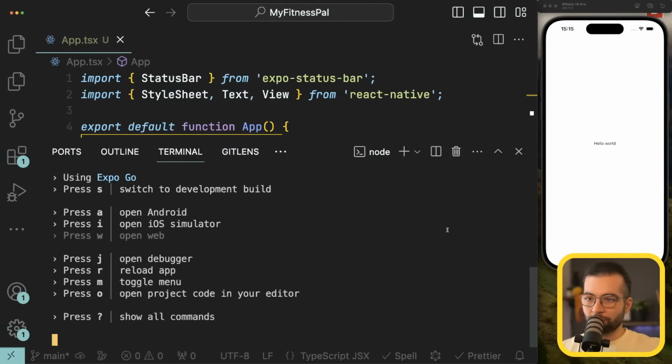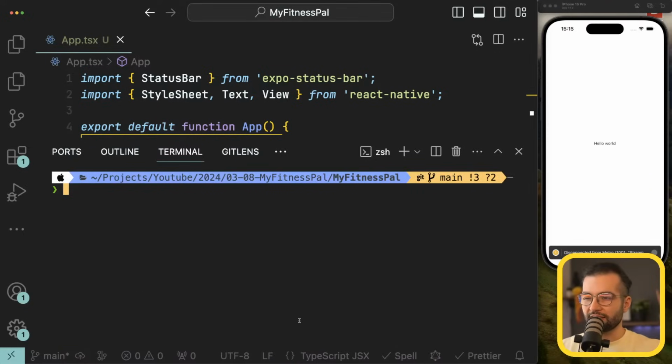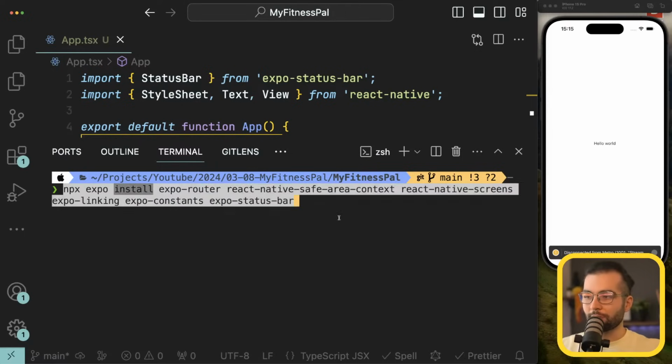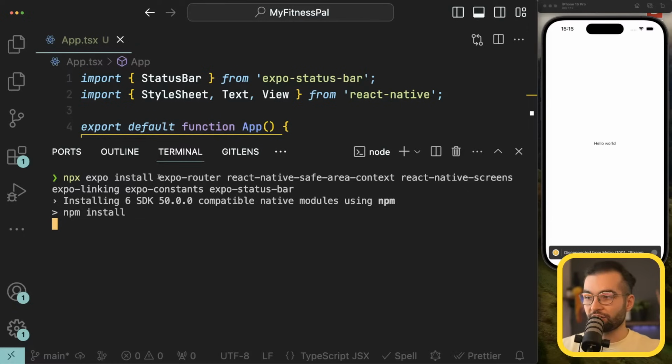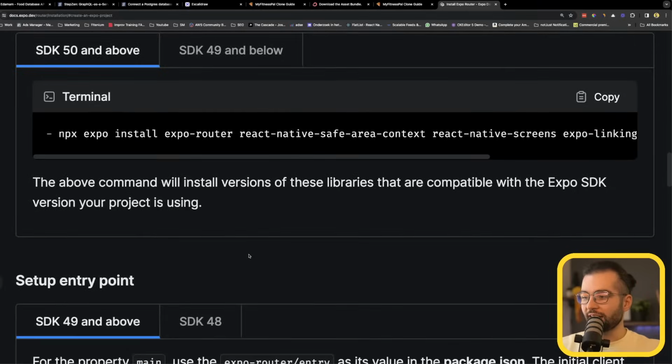Let's open back the terminal and let's press Ctrl+C or Command+C or Alt+C, I think, or Windows-C. I don't remember what that is on Windows, in order to stop the development server, because we're gonna have to restart it a bit later. Now let's go ahead and paste the install command that will install a couple of packages that Expo Router depends on. And we can go back and see what is going to be the next step.